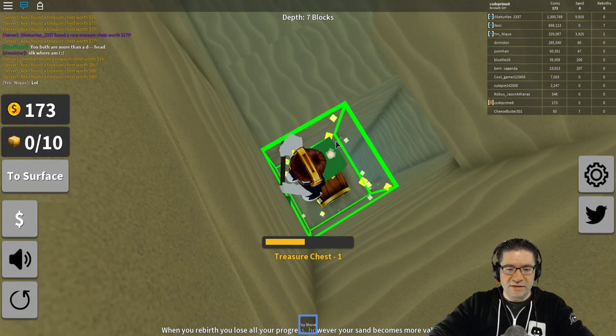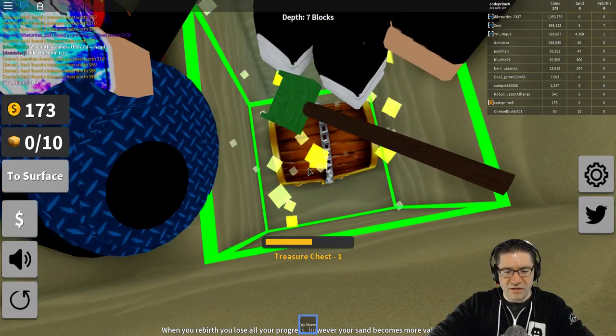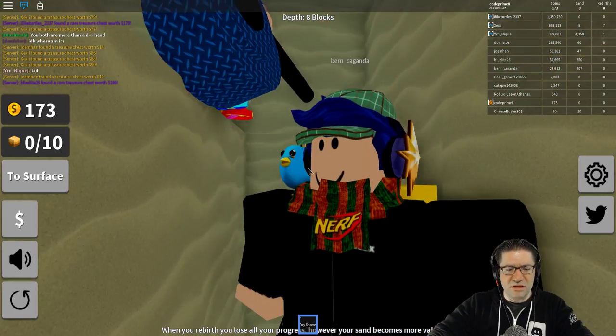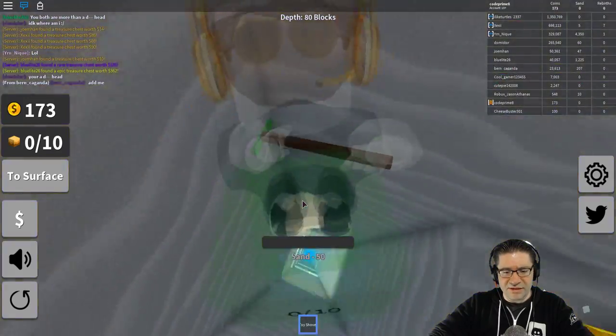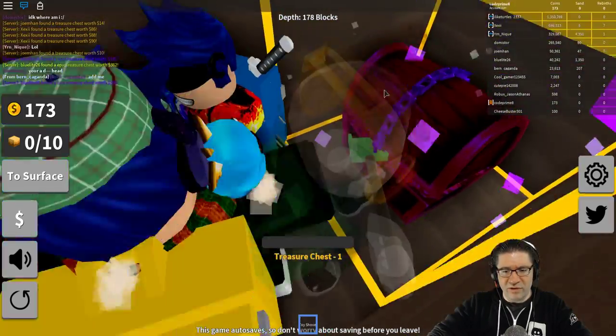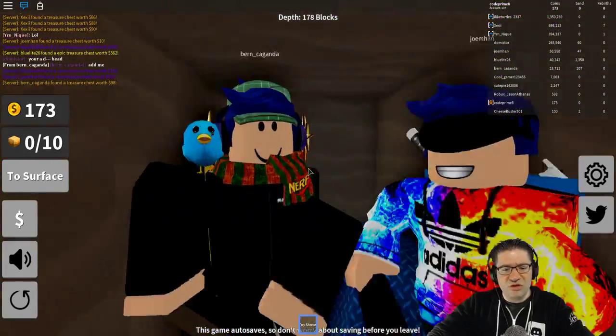Treasure chest. Yes. How much? No. My treasure chest. No, buddy. Give me the treasure. Oh no. Somebody took my treasure chest. Oh, there's lots of treasure chests. Okay, apparently we're going down. Gimme. No, stop.